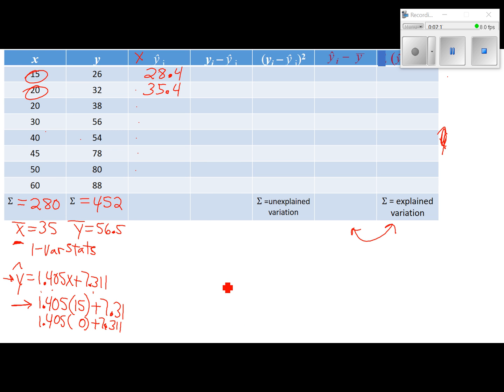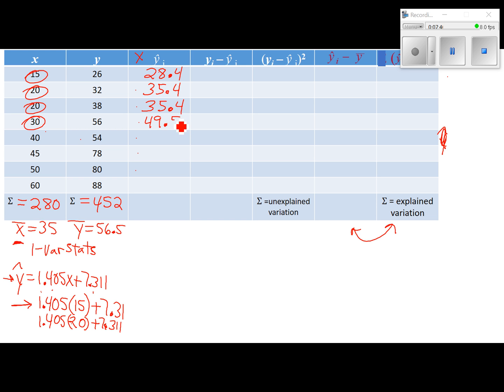And that's all you're going to do. Next 20, well, we're plugging in 20 again, so this is going to come out to be 35.4 again. No reason to plug it in a second time. Then the 30, we plug it in, same, this should have been 20 right there. We plug it in right there in that spot, plug it into our calculator, and I'm just going to write the rest of these in.